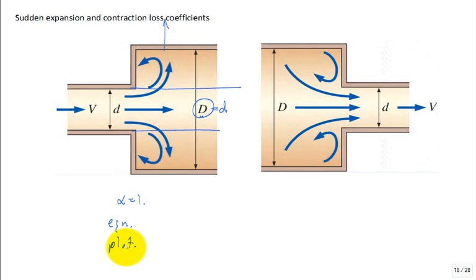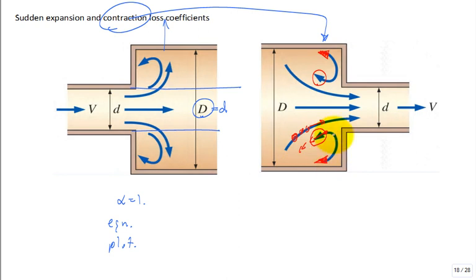All right, now, what about a sudden contraction? Isn't this the contraction? All right, just a minor point. Look at the arrow, the head on that arrow right there. Do you like its direction, or do you think you would prefer it to be this way? Doesn't that look a little better? Otherwise, what happens is, think about this. You got a little chunk of fluid right here, and it's all going this way. Then you got these chunk of fluids going that. That's not the way it goes.